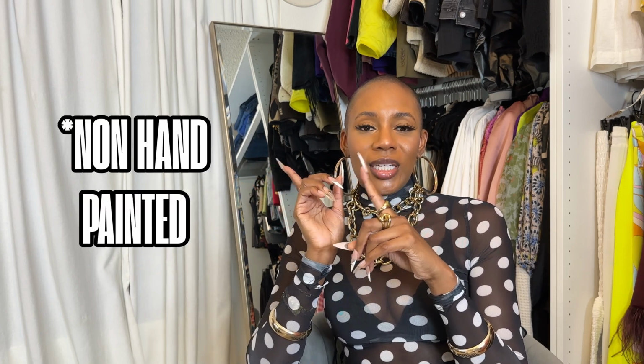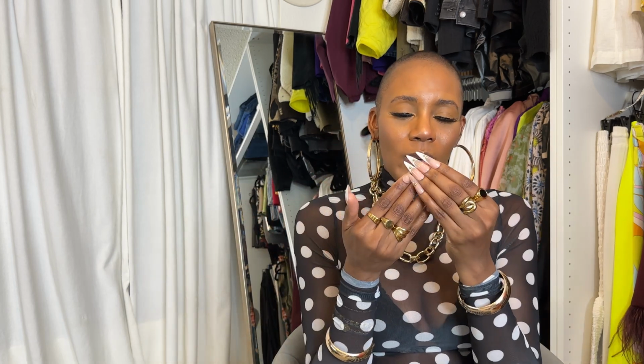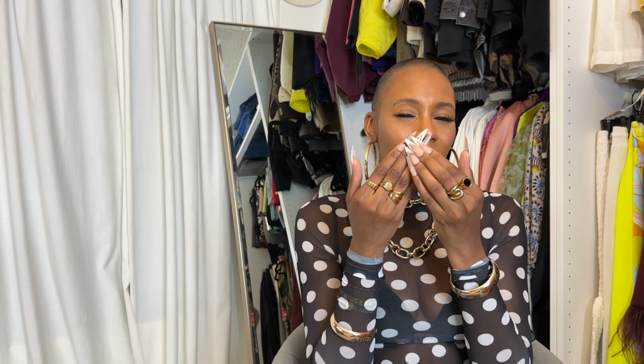I'm really trying to only wear hand painted nails. So that's another reason why it's hard for me to get through these Shein and Amazon Temu nails because I have to add a top coat on them, which is irritating at times. Or if they do have any kind of embellishments on them, they start to fall off after a little bit. And who got time for that? You know what I'm saying? You started the day with some flowers and then you end the day with no flowers. Cause these ain't going nowhere. These little gold things, they on here to stay, honey.